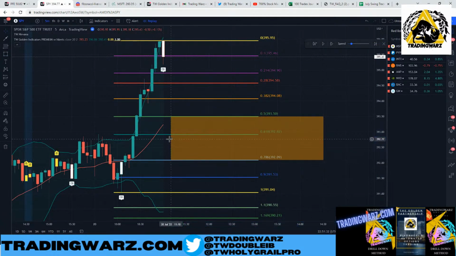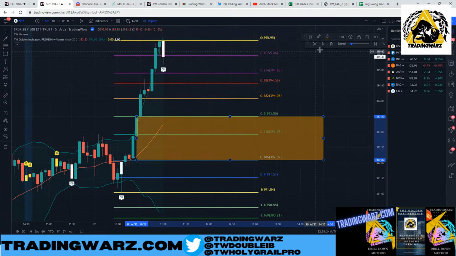And the easiest way to trade this is either as soon as it touches the level, you can get in right away. You keep a protective stop loss at the low of the day. Or if you come back down, guys, and you tag the fibs, you can go down to the 1 minute chart or even a lower time frame, and you can wait for a confirmation candle. So let's watch this right here, guys.